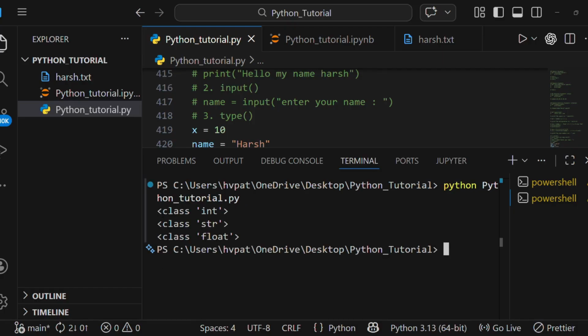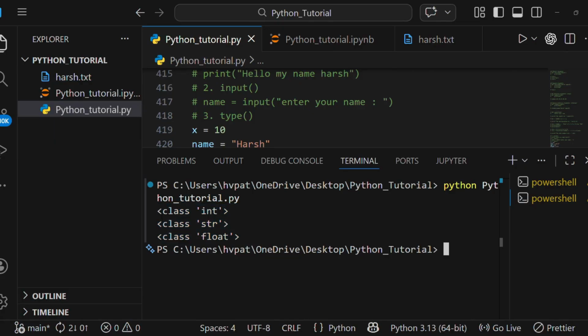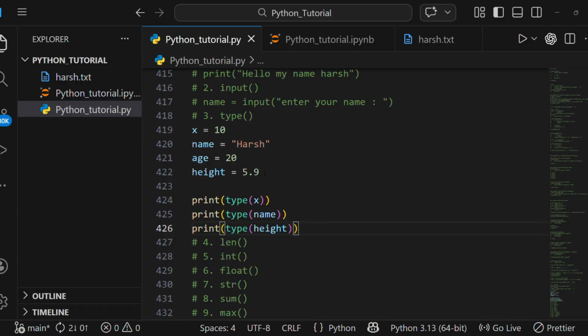Okay, so we get all the data types of the data. Class int is 10, class str is Harsh, and class float is 5.9.